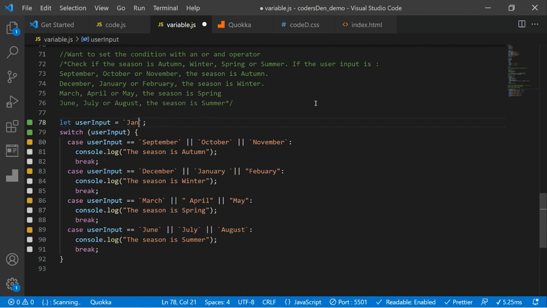It is not working. It's only working for the first one. Am I the one that is spelling it wrong, for God's sake? User input equals. Yeah, it's working for October, but it's not working for anyone apart from October. For example, September. In fact, it's only working for October. Maybe I'm the one spelling it wrongly. No, I did not spell it wrongly. So it's only working for October.